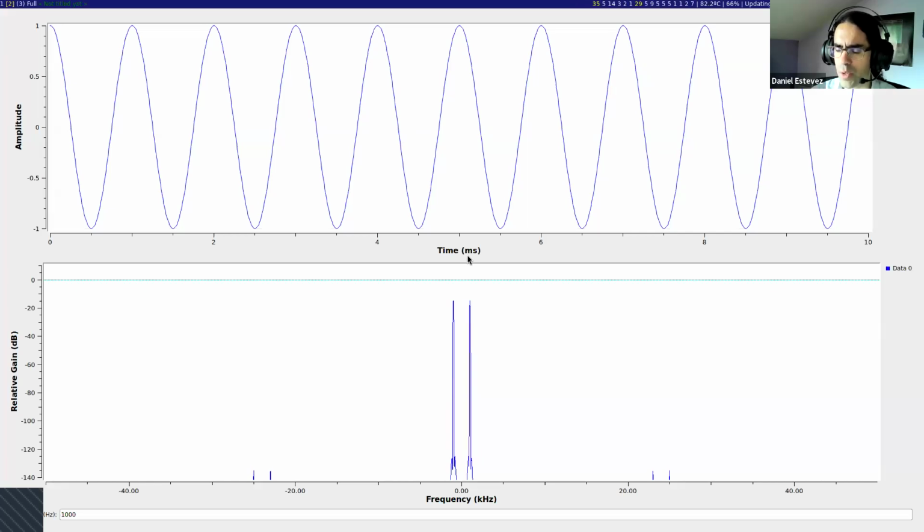But operating with frequency is somewhat more complicated. We need to do some calculations. If we want to do a selection of a frequency range, or if we want to move things in frequency, for example, I could say, I'm interested in this signal, which is currently at 1 kilohertz, but I want to shift everything in frequency so that this is now at 0 kilohertz, because that is where the center is for me. And it is actually easier for me to do operations on signals that are in the center, at 0 kilohertz. So I want to shift things to move this signal to the center. And how we could do that, I'm going to show you a way.